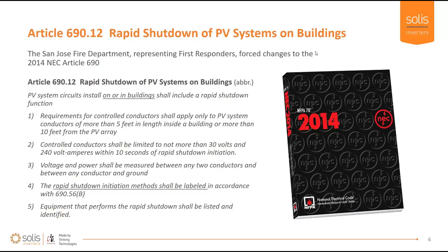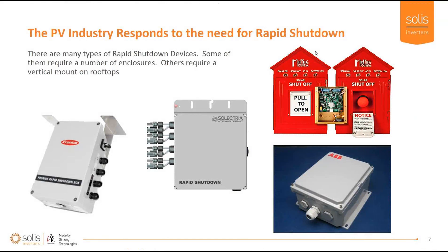You also need to make sure systems are properly labeled, but if done so they're relatively simple to install. The PV industry, following a call from the San Jose Fire Department to improve safety on the roof, has responded with a number of different rapid shutdown devices — including two or three-piece units from Midnight Solar with annunciators and lighting to help firemen understand the system. Other systems can be mounted like a micro inverter or require a box mounted vertically on the roof. There's a wide variety of devices available.